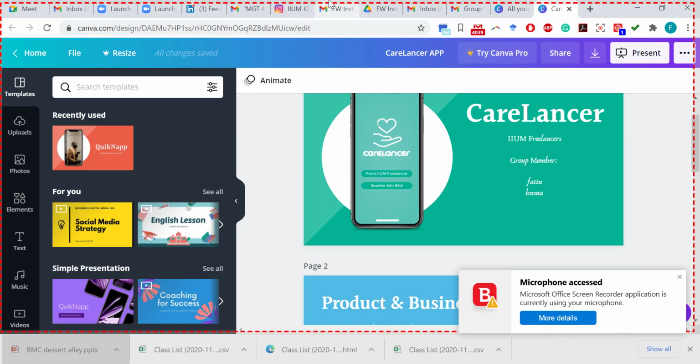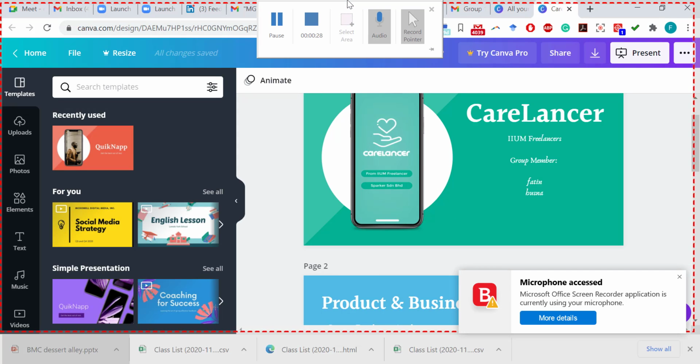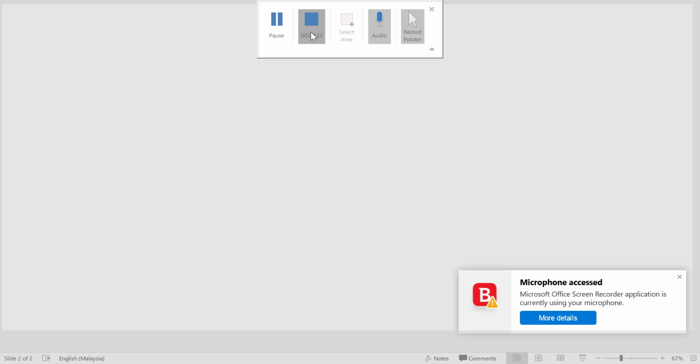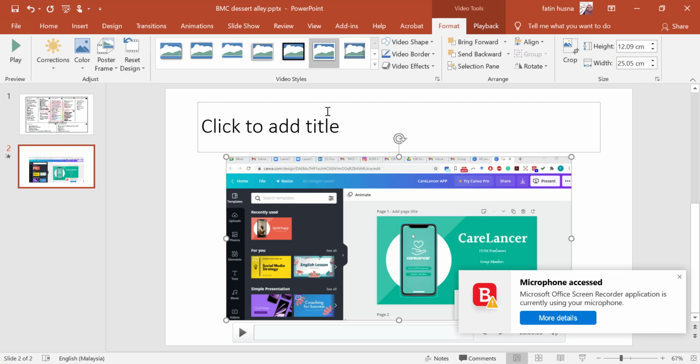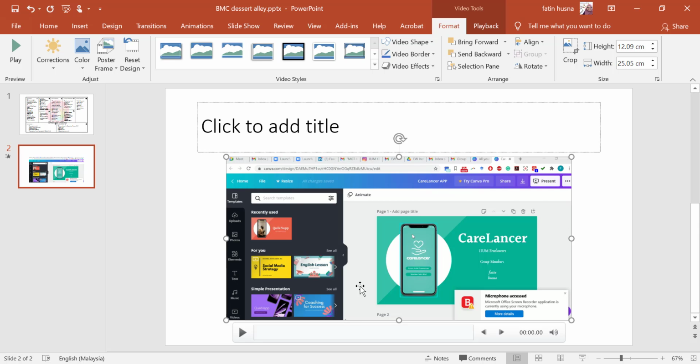If you want to stop your recording, you just drag your mouse to the top of your laptop, and there is a function there, and then you click stop. The video will be inside here.